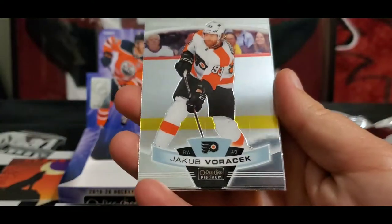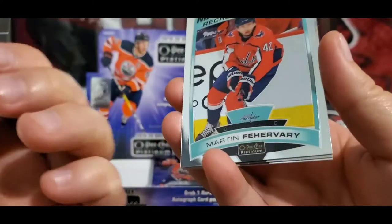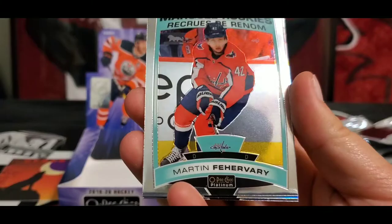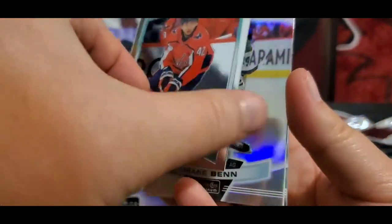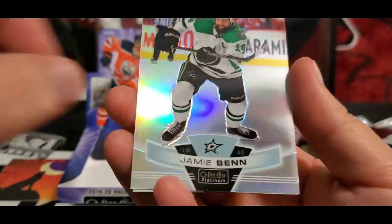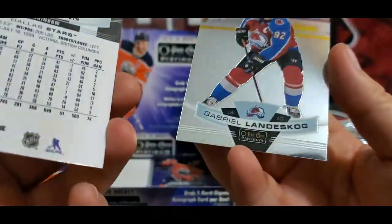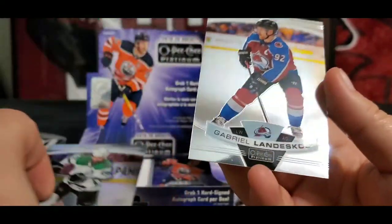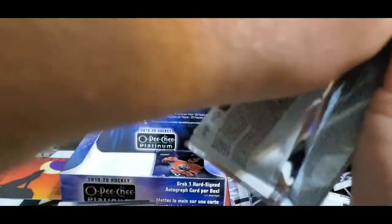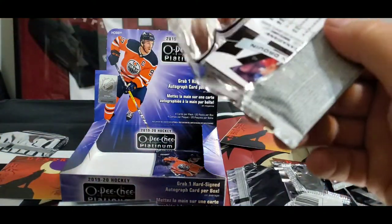And first one here, we got Jakub Voracek. And we got marquee rookie Martin Fehervary from Washington. And we got the Jamie Benn Dallas. That's the rainbow there. Kind of thought it was. And then Gabriel Landeskog. All right. 2 more packs to go. Let's hit on the last Coyotes here. I think we got a Kessel out there we can get.